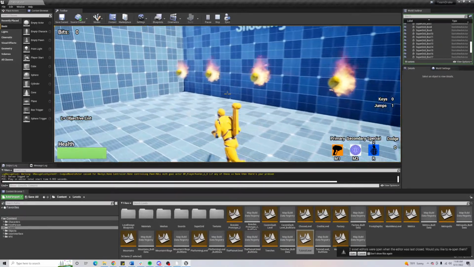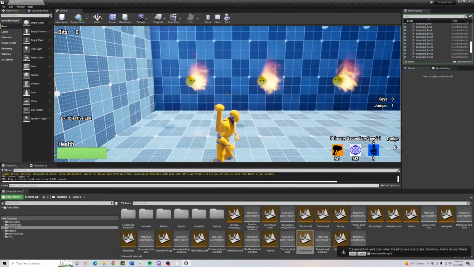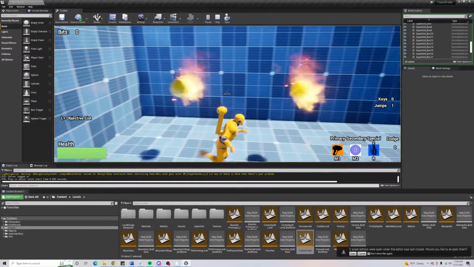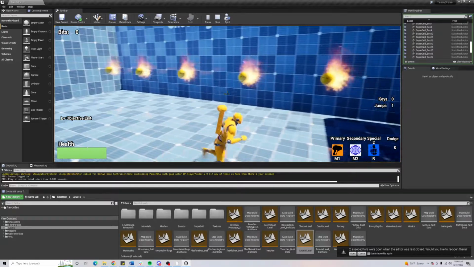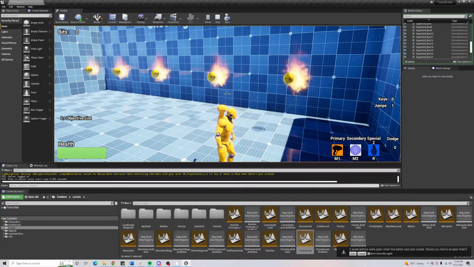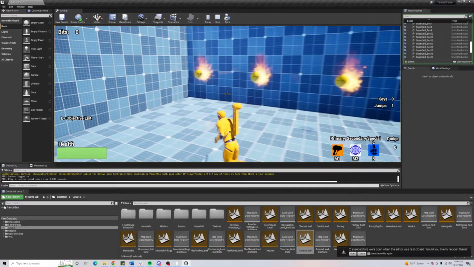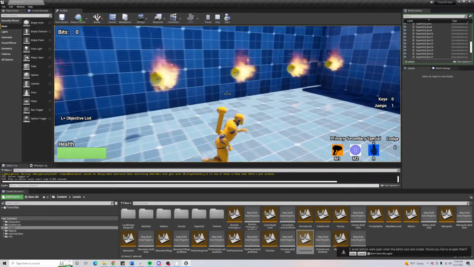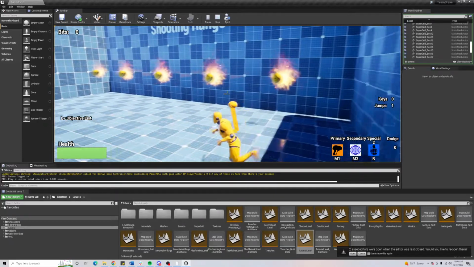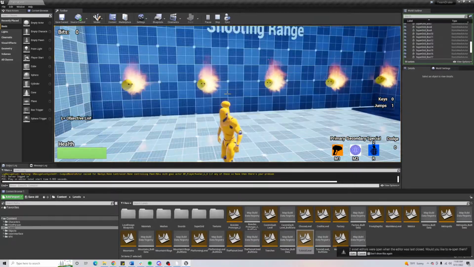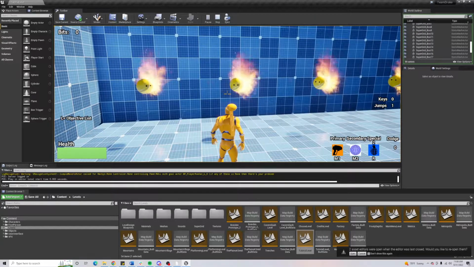It would be nice to have something like that on the wisp enemy, where they still have some kind of effect around them. They're still floating, they still have some kind of flame, but also have something central, whether it's an eyeball or some other feature that follows the player around, because we already have that programmed into the enemy type, so it'd be really nice to have that continuity. This is what they look like.